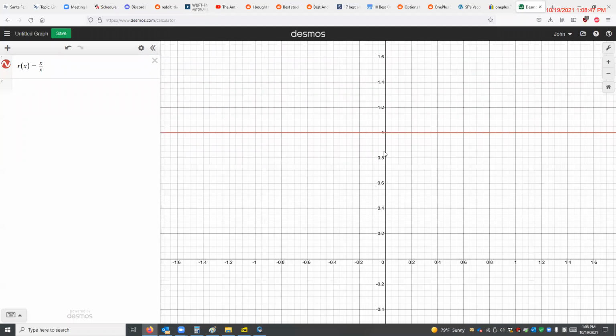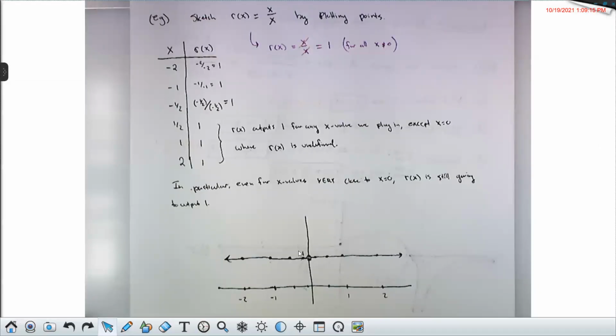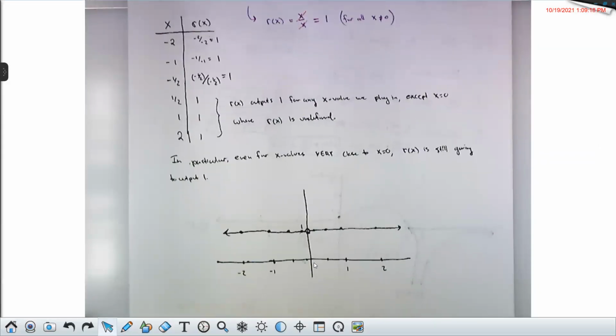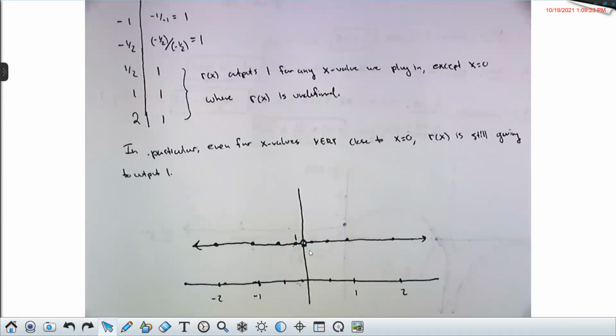And you can zoom way in if you want. Even with x equals negative 0.01, we're still getting 1 out. However, if you try to go exactly to 0, bloop, bloop, there it is. We're undefined. There is a little hole here. Now that hole should be infinitely small, should just be 1 point, and that's why it's so hard to click on here. But of course, when you draw these graphs, you can't draw an infinitely small thing. If you were able to draw it infinitely small, I wouldn't be able to see it. So we draw it a little bigger.